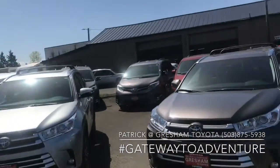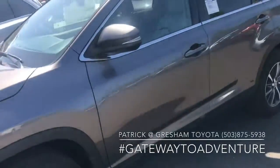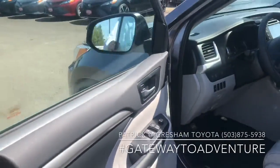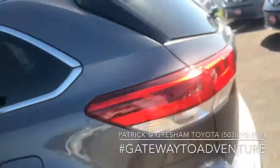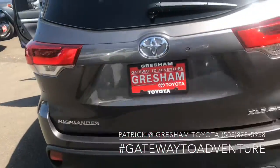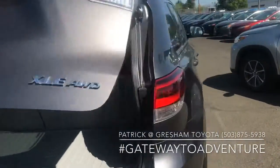In comparison to the LE where you get more content between the two, that's not the case on the XLE. You're going to get standard the advanced keyless entry system with push button start, and equipment-wise they're identical — eight passengers, three rows of seats. You get a power liftgate as an upgrade over the LE model, as well as the leather seats.